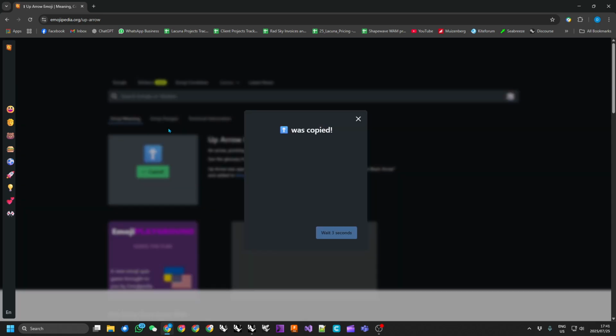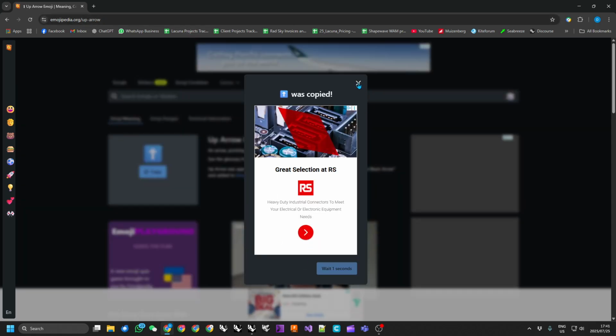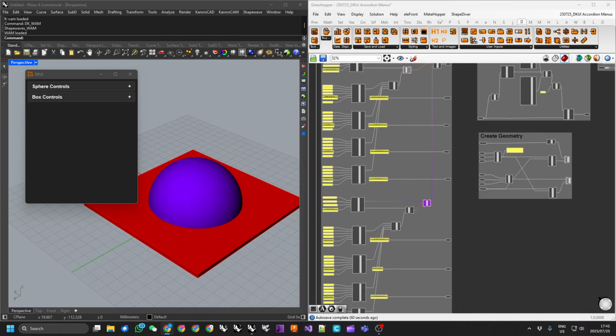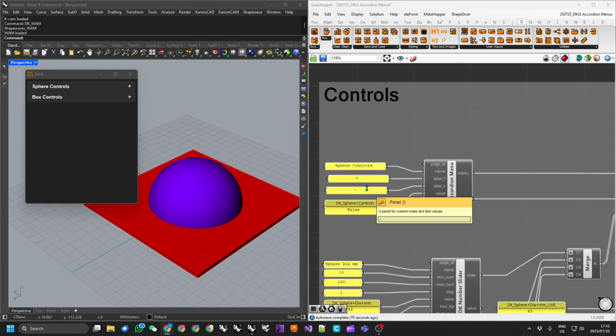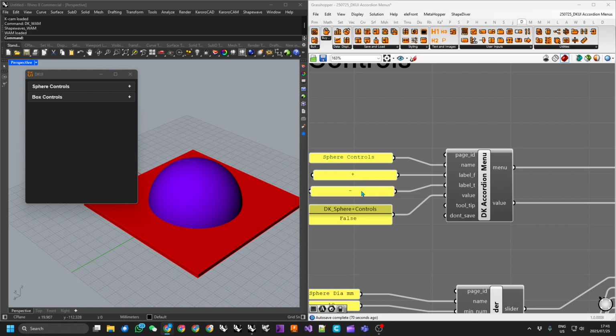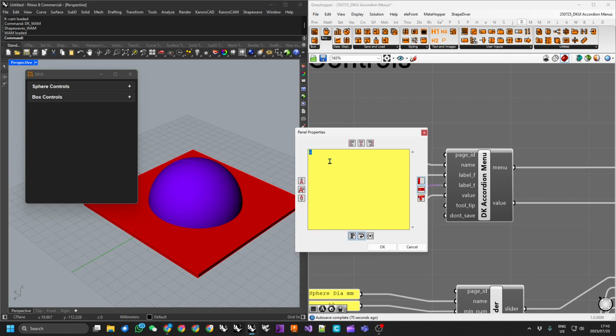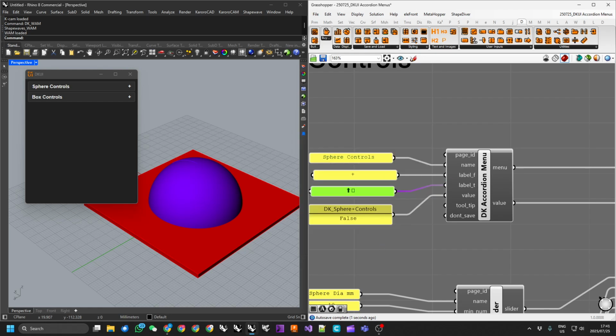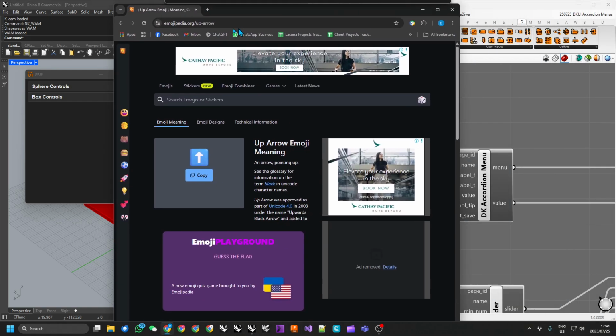I can just copy the code from there, and if I come in here, we can make the up arrow. I can just paste that in, and then I can do exactly the same thing.